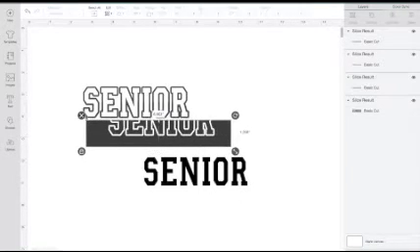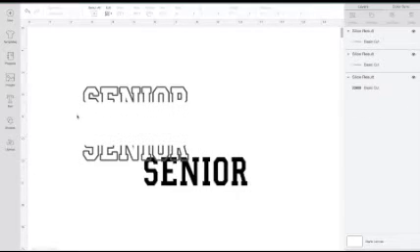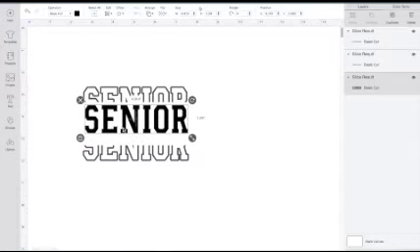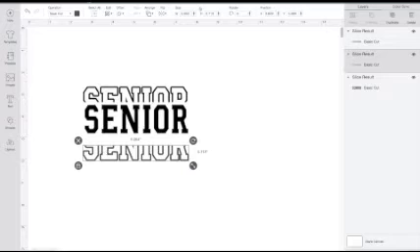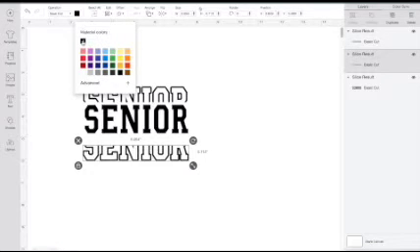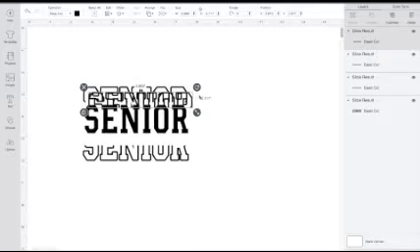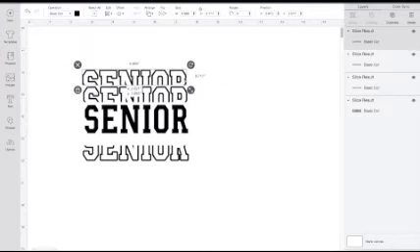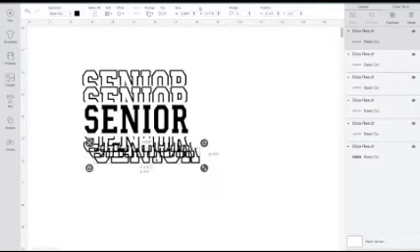We're going to delete that one, pull that one down, delete the middle. Now we have a top and we have a bottom. And what you see me doing here is just changing them both to black so they're all the same color. Now we're going to duplicate the top one once, so we have two of those. And we're going to duplicate the bottom twice to have three of those.